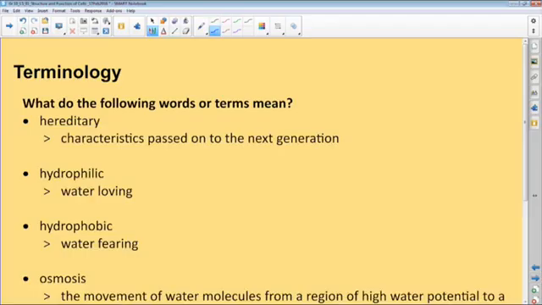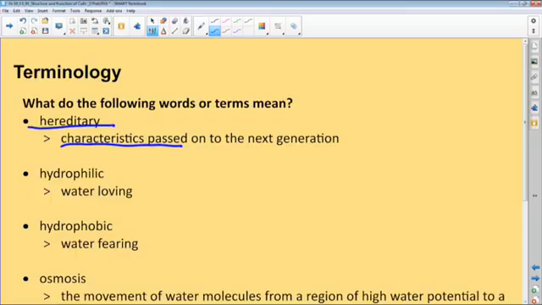First one we had a look at was hereditary. Now, remember, hereditary means that we got it from people older than us. So the hereditary characteristics get passed down from generation to generation. Your parents gave their characteristics to you, and you will give your characteristics to your children one day. So it's nice and easy. I love that word, nice and easy. I'm sure you'll get used to it.